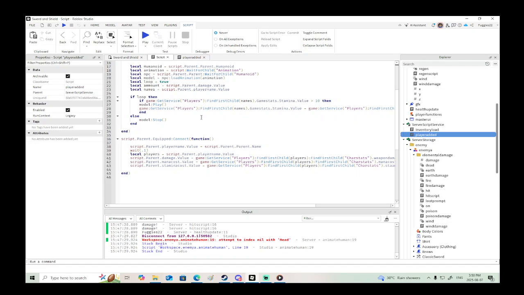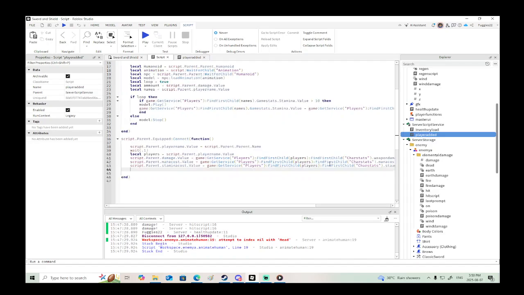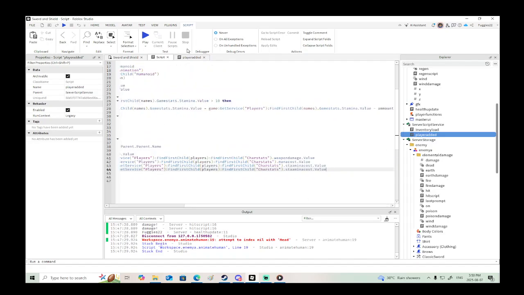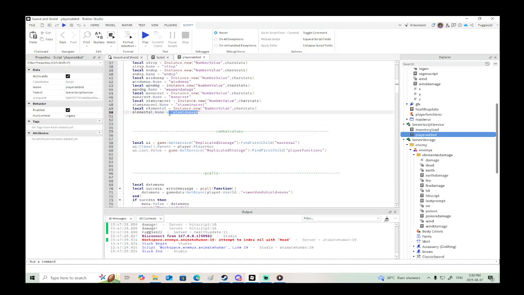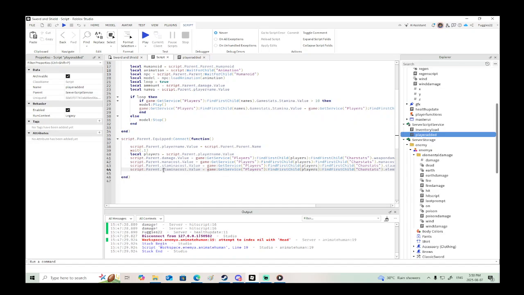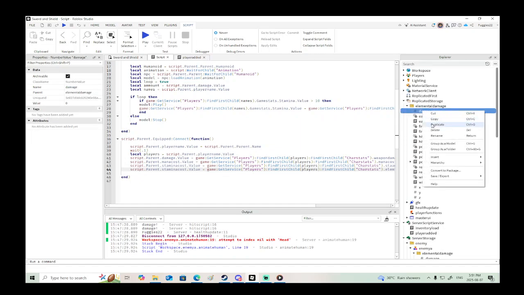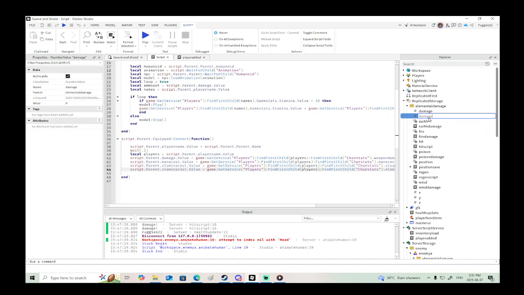Yep, and so now in here we can copy this. And instead of stamina cost, it's going to be elemental damage. Elemental damage, and then script.parent.damage element.